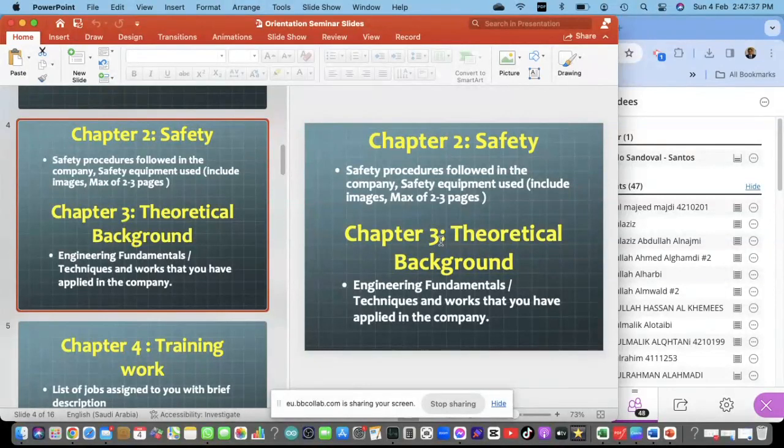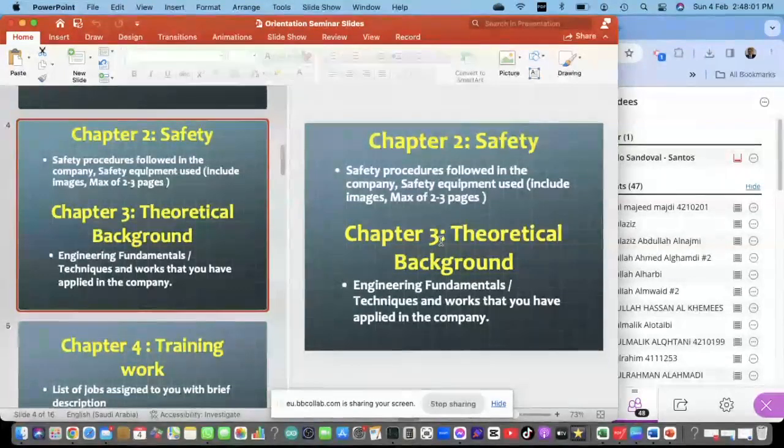Any technical terms, everything about the equipment that you have used or have experience using in the company, you can mention in the theoretical background.